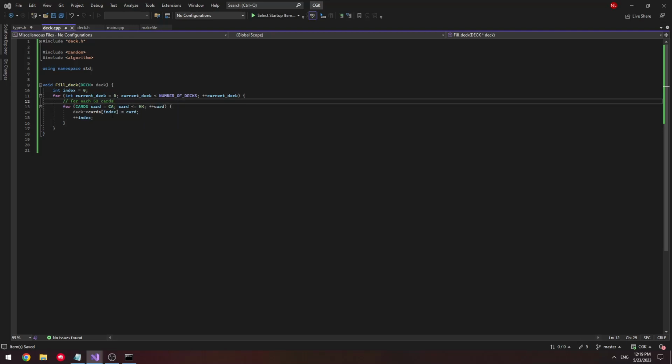And we're basically just going to fill a card at the index, which, if you remember, we initiated to be 0 right over here. And then we're going to increment this index. This is useful so we can make sure that we're not repeatedly setting the same value at one area in the deck. And then we're going to go on to our next function.